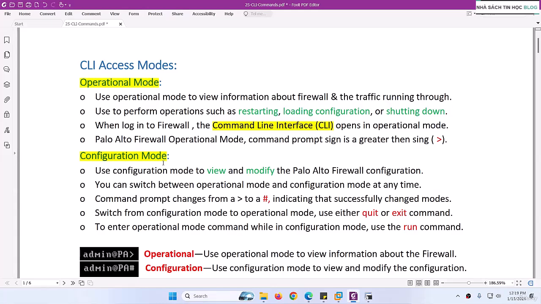When you first time log into the Palo Alto Firewall, you will land in operational mode.